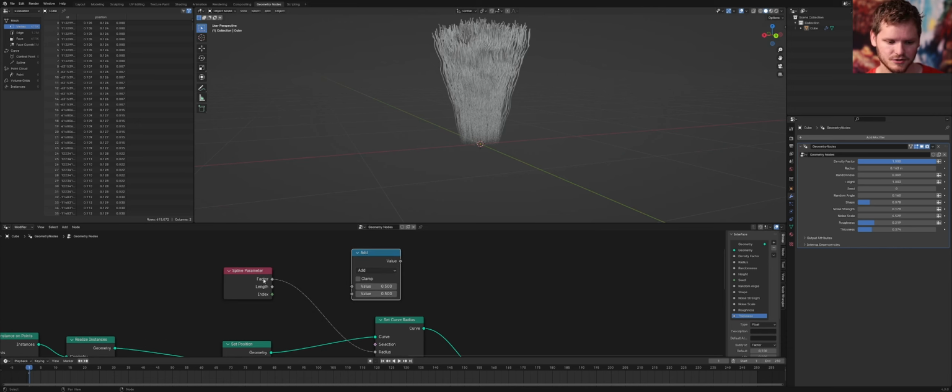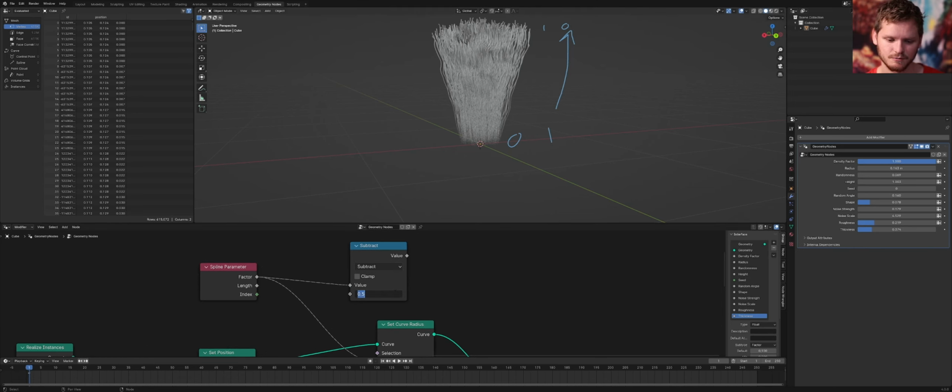So if spline parameter goes from 0 to 1, which is why it's thin here and a thickness of 1 up here, and I want it to go from 1 to 0, all I need to do is, let's see, when this is equal to 1, I want it to be equal to 0, and then vice versa. So let's think about this.